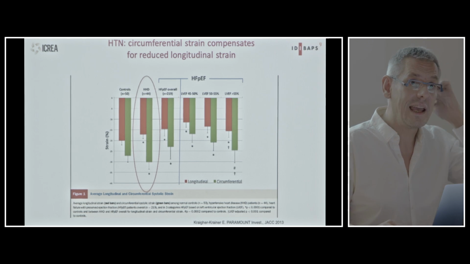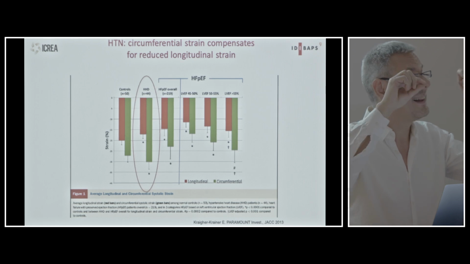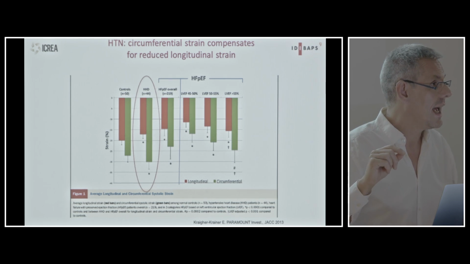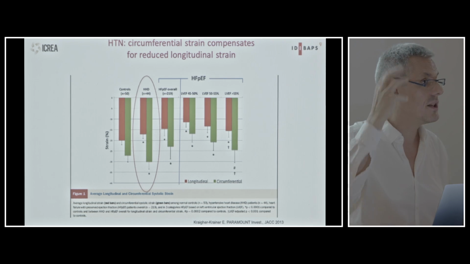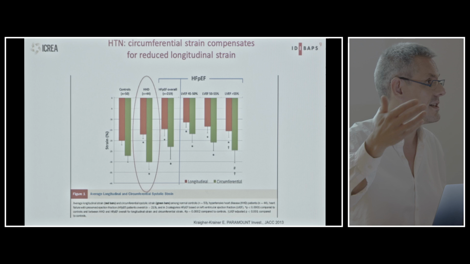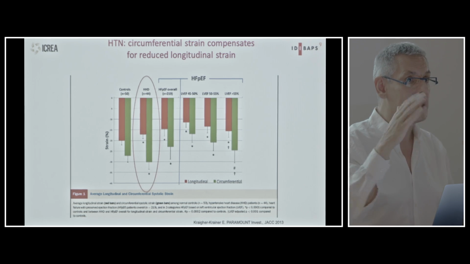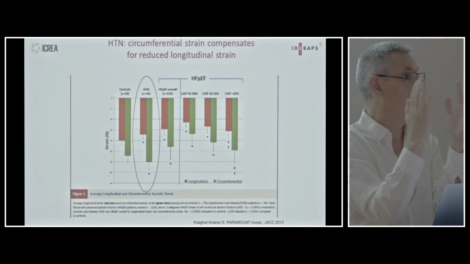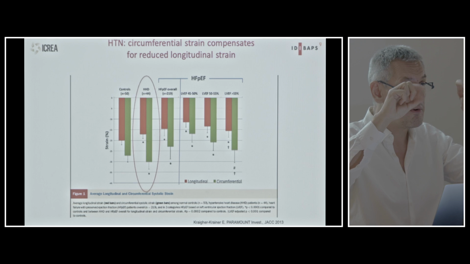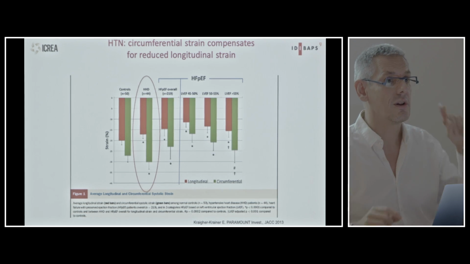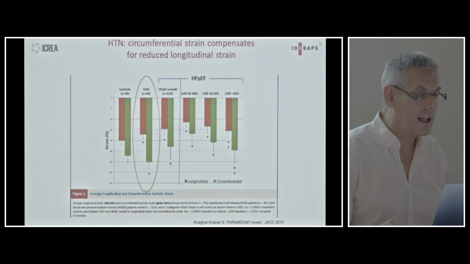And of course also related to this, hypertensives in general, partially because of this, will have less longitudinal strain. And that will very often be compensated with circumferential strain. This is where we go, for example, to the HFpEF patients, because many HFpEF patients are of hypertensive etiology, where you see that they have a good ejection fraction if you look from the radial or circumferential direction, but they have very reduced longitudinal strain, especially in the septum, and that is very important to look at. So longitudinal strain helps there.